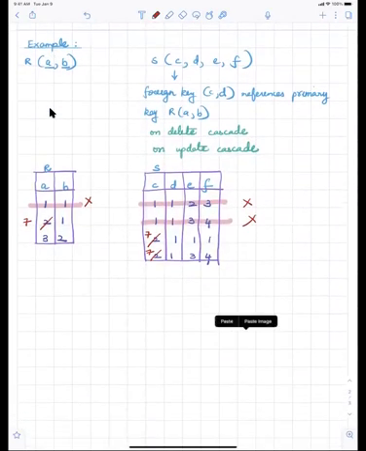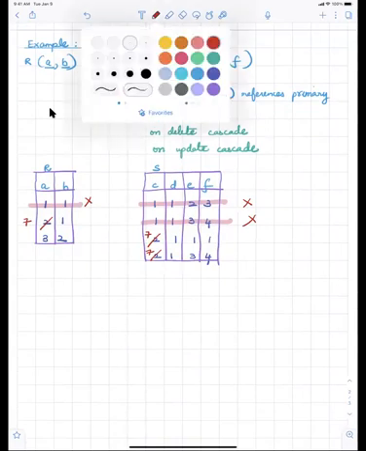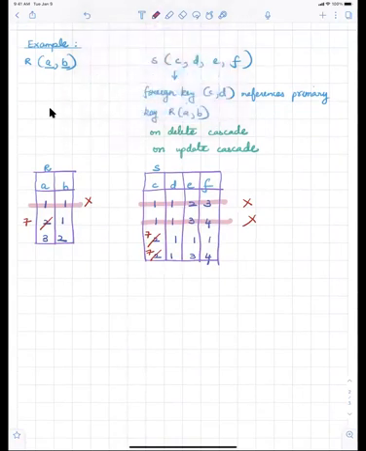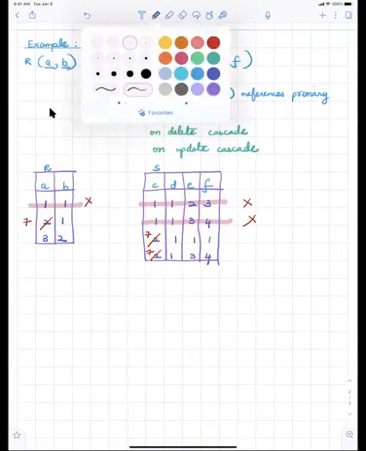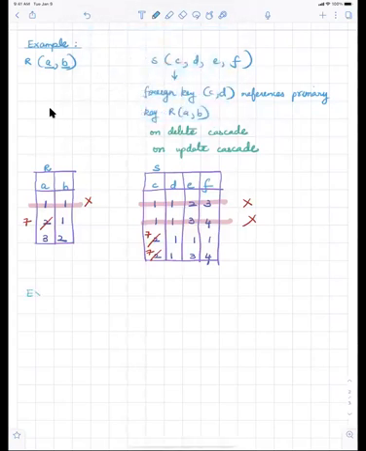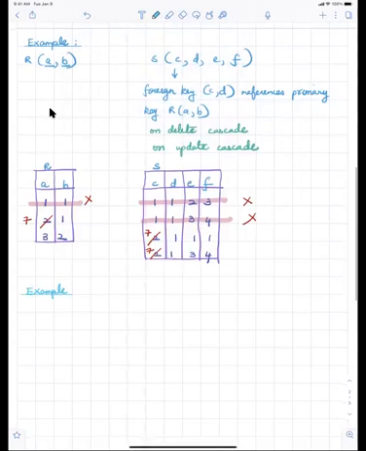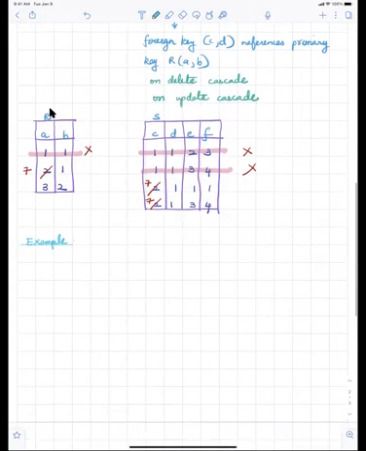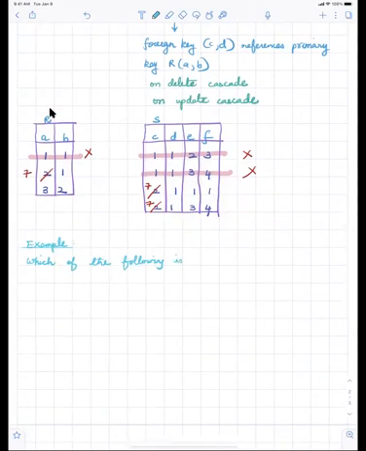Let me give you one more example. Which of the following is guaranteed to not give an error?